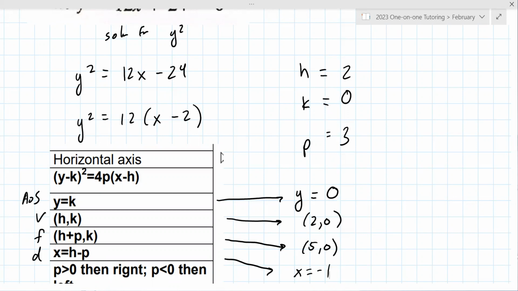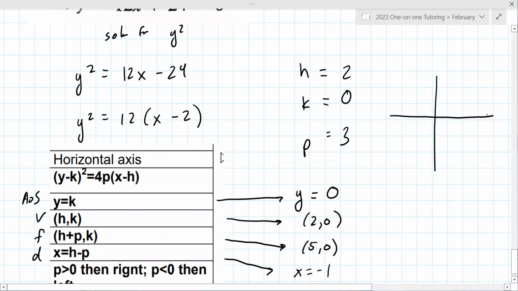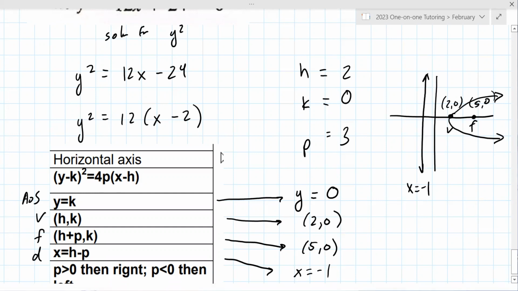I think I got it. All right, so again, I would graph the vertex and the focus. The vertex is 2, 0. You should label the points. The focus is 5, 0. The reason I do this is because the focus is always contained within the vertex, so I know that this opens to the right. And then x equals -1 has to be on the other side. It never goes through the parabola, so that's another check there.